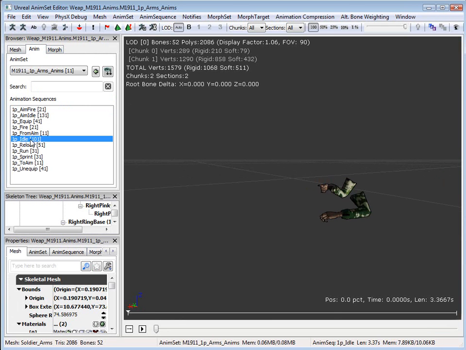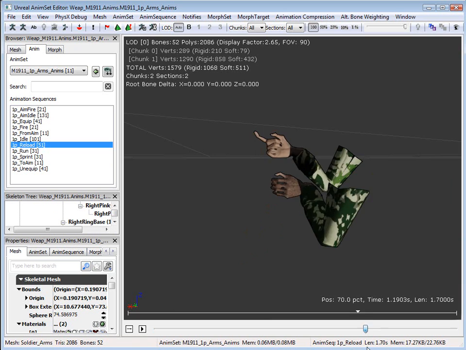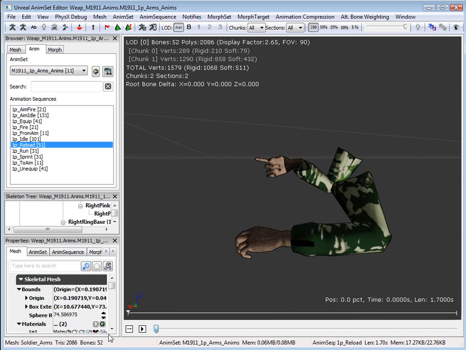animations here and I go idle and then I show reload, there's no difference. When I play idle, it moves around a little bit, but again, first and last frames are exactly the same. Reload, first and last frames are exactly the same. If I play it slow, he actually does the reload, but it ends at the last frame. It's got to end at the last frame.